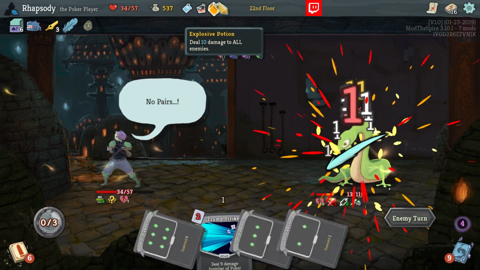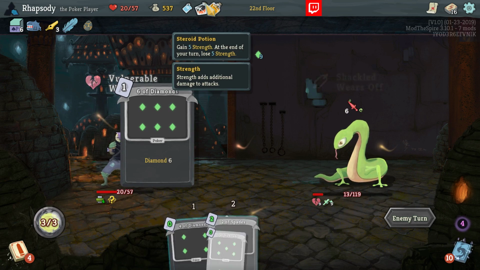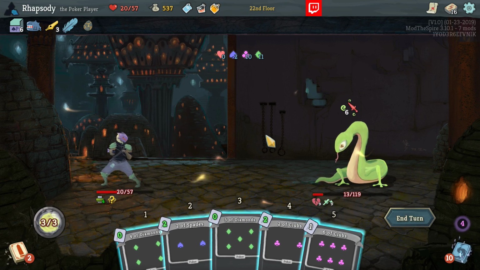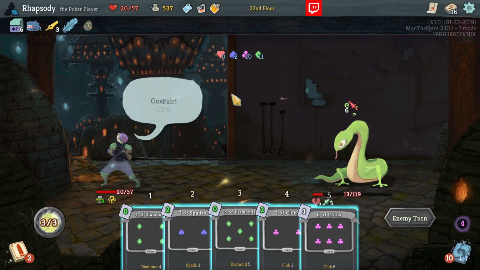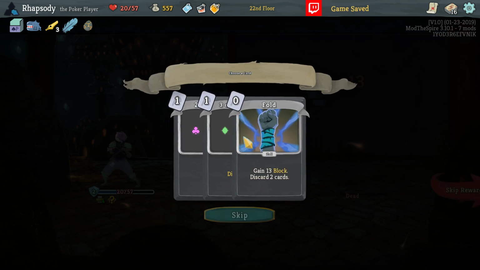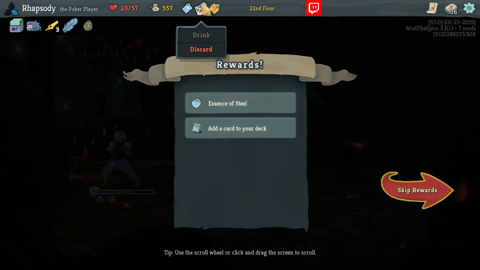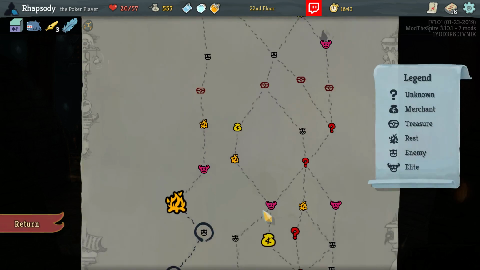I could have used both the steroid potion and the explosive potion there to save myself 14 HP. And because the steroid potion is so useless as this character, that was the correct thing to do. I just didn't do it. That's my bad. I should have done it. In fact, I'll also throw the steroid potion now. So definitely should have done it.